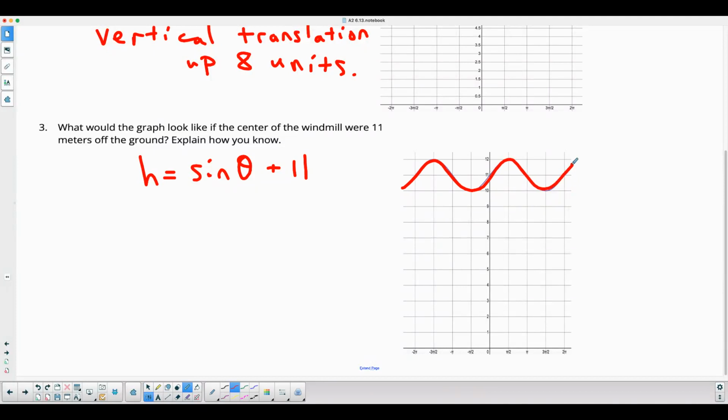and start translating it, okay, the original sine graph starts right there at 0, 0. And then if I translate it up 11, it goes right there. All right, now obviously my tracing was a little off, but you see how that works. It's just a vertical translation. Just add the number on. So my amplitude on this graph here is still 1, okay, because it's from the middle up to the top. That's a 1 unit. And my midline would be y equals 11.